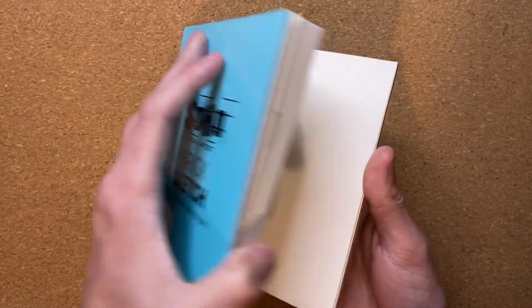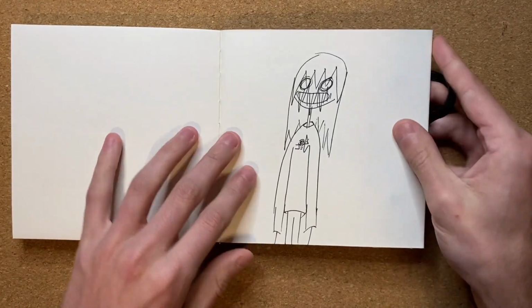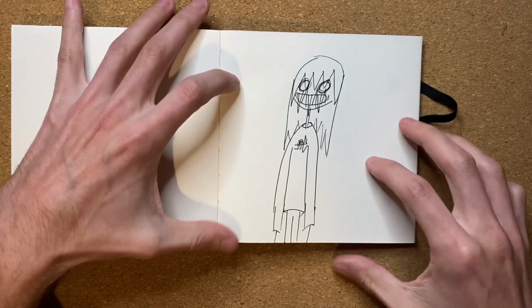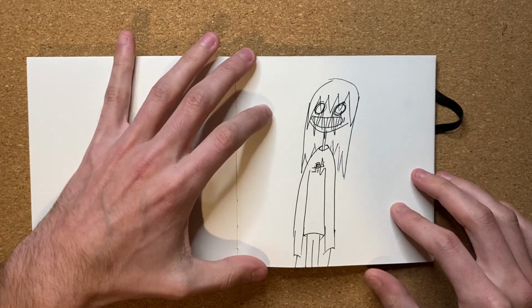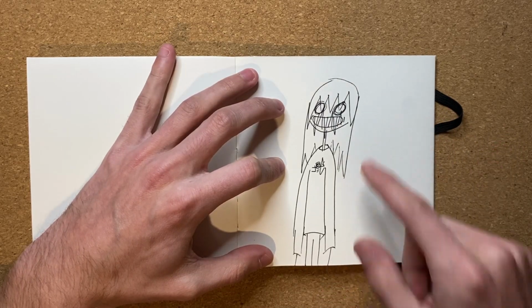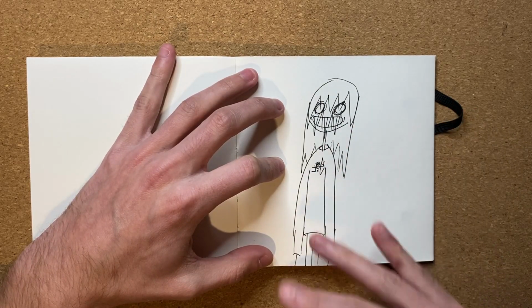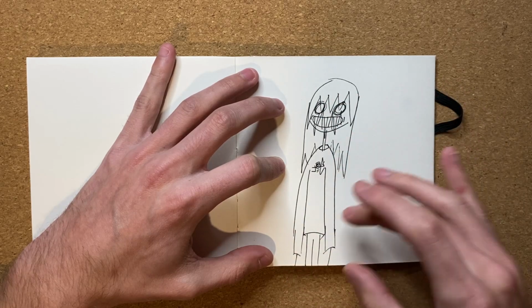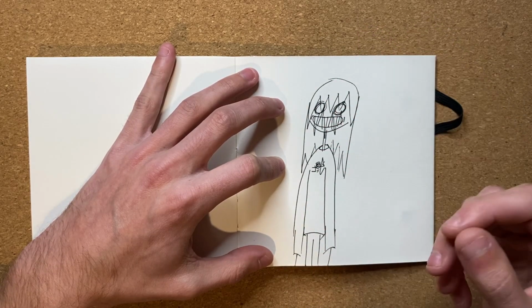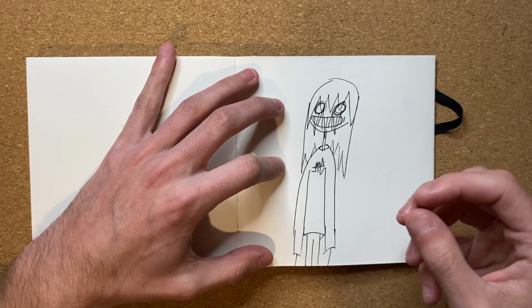Before I flip to the nearest open page, I first want to show you guys the little bit of the sketch I did. This is the sketch I did a couple days ago, and this is what I'm thinking I want my character to look like. I want the character to have really long, lanky, almost ghost-like proportions, or Slenderman proportions.